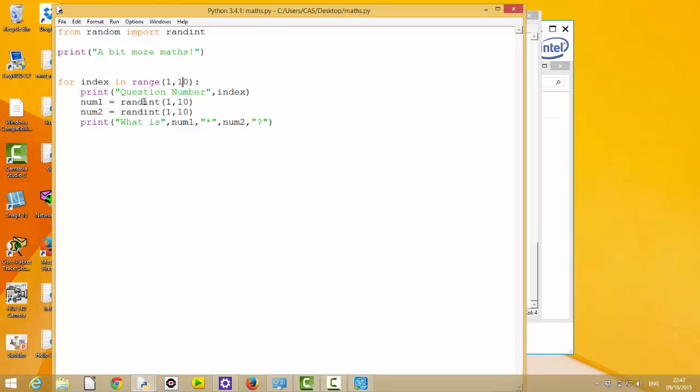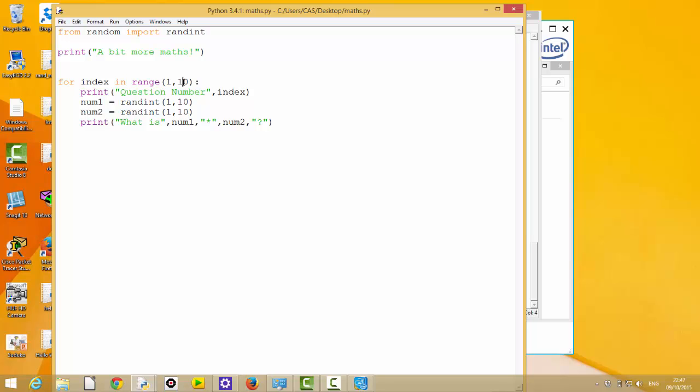So you can see what's happening. It gets up to 8, it comes back up here and it's now the value 9. It prints question number 9. It runs through here and it's 9 at the end. It comes back up to the top. It now goes to the next number and it gets to 10 and it goes, great, I've got to the end, and it exits out of the loop. So it doesn't run through here with this last value in.